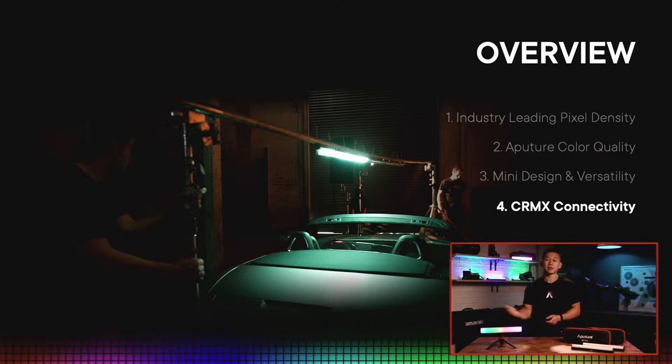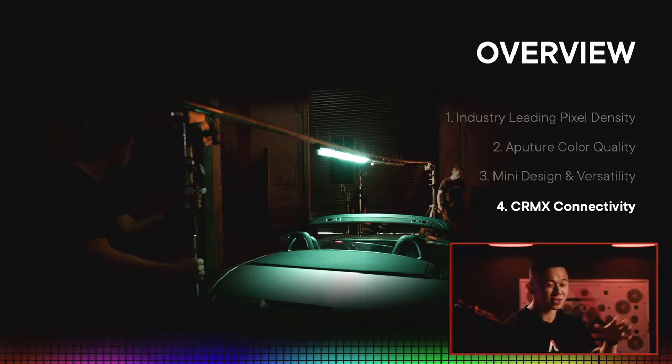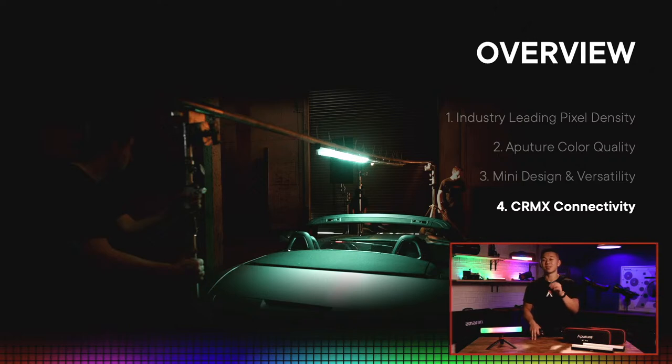with everyone from our content creators to filmmakers, friends, all using Sidus Link to control their Aputure lights from the 300D Mark II to the MC to the P600C, we also heard that one thing was missing on the mini series lights, especially in that compact form factor that I just mentioned, and that was Lumen Radio CRMX connectivity. Professional wireless connectivity that fit into everyone's DMX workflows and existing workflows and fit right into the ease of use that everyone expected to come with DMX, especially for complex sets that had tens, if not hundreds of lights.